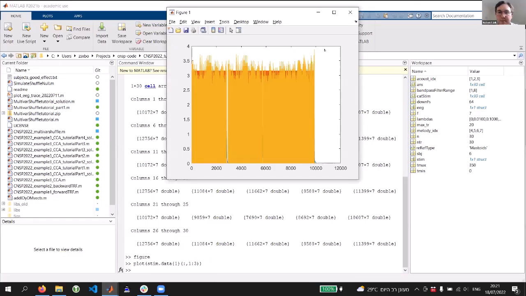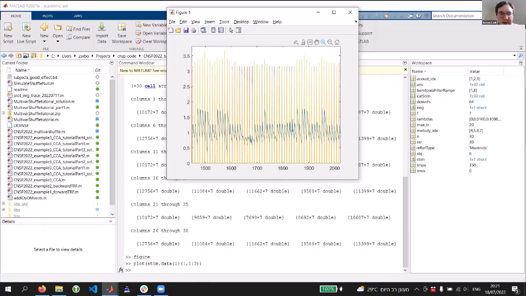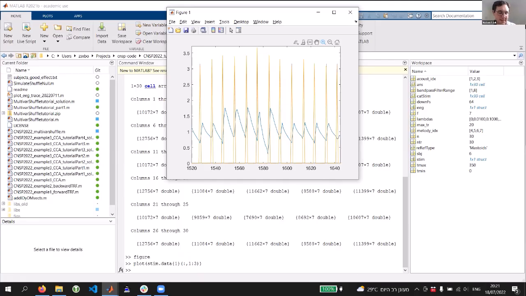And I'll zoom in a bit here. So the first one is the envelope. What this data set is, is like a melody played on the piano that's taken from a Bach piece. So each time the blue, which is the envelope, increases, that's when a piano note played. The red is the onset time of that note. You can see it peaks at one point and is 0 everywhere else.